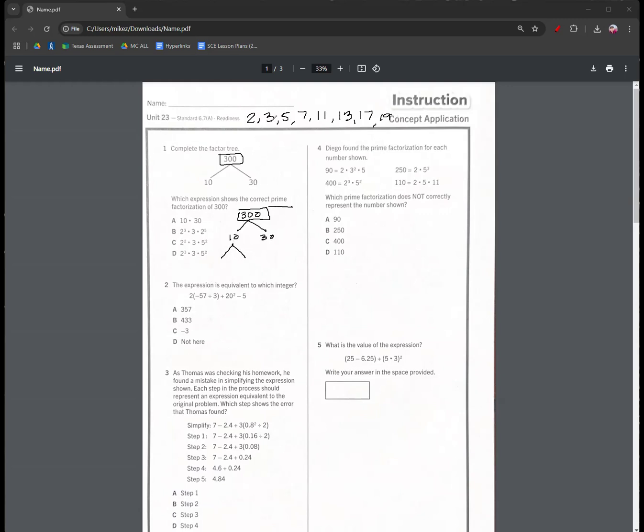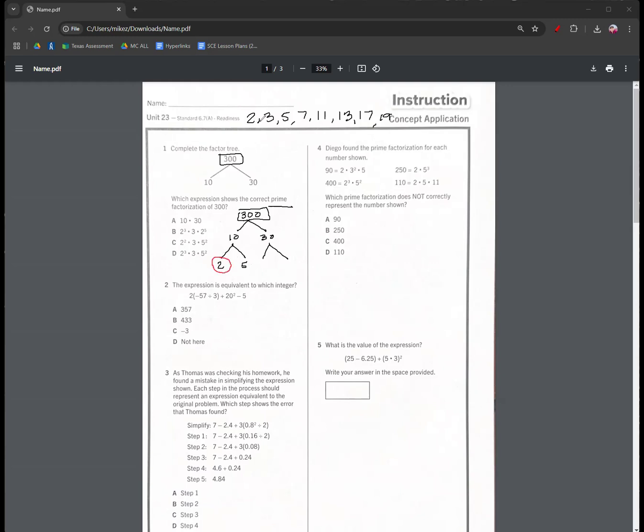Then I look at 30. 30 is not a prime number. I also know because I could find two factors of 30. So I'm going to go ahead and break that apart. To equal 10, we're going to find two factors that equal 10 when we multiply them, and we should come out to 2 times 5. When I look at 2, I see that 2 is right here. That's my first prime number. So you're going to go ahead and circle that because it is a prime.